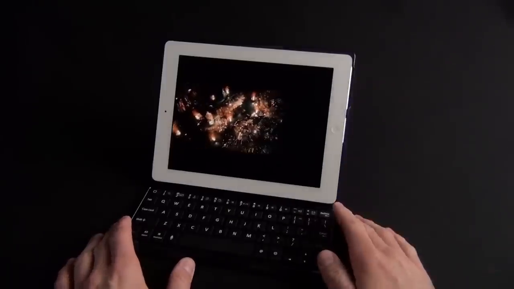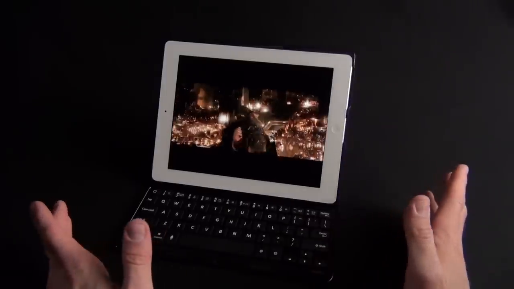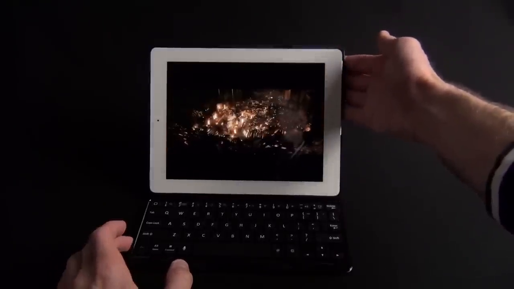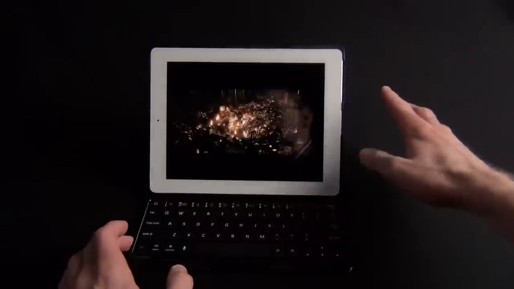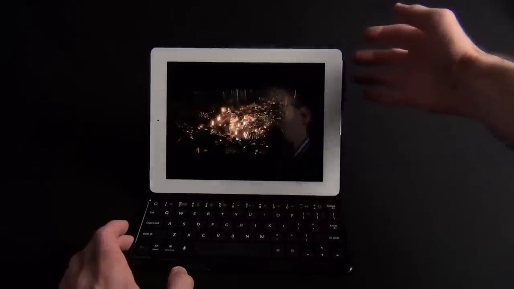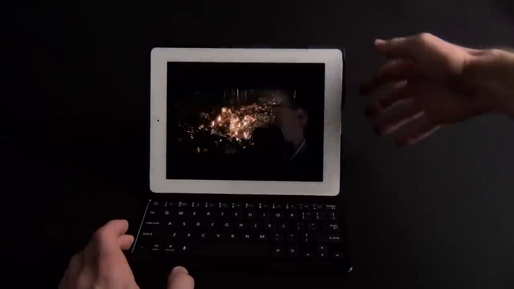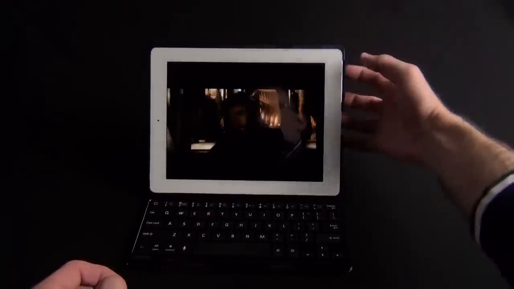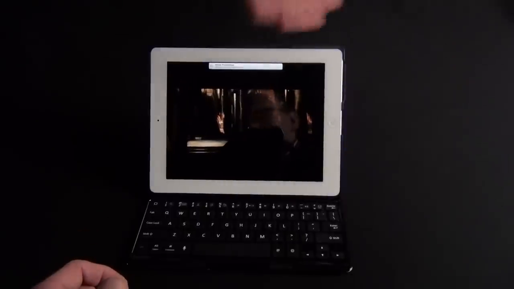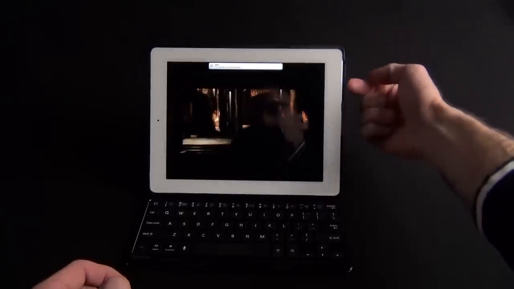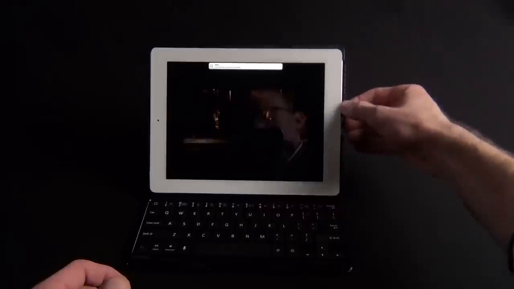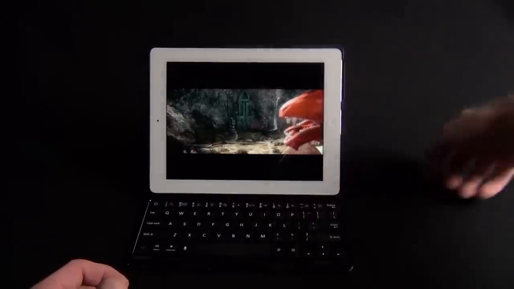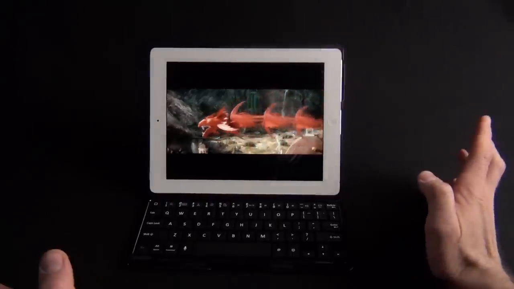So the audio definitely sounds louder, although I wouldn't say the audio sounds better. Unfortunately, when you change the audio dynamics of the speaker, you change the way Apple intended for the audio to sound. So with the audio broadcasting toward the back of the iPad, it sounded fuller, more open, and didn't sound like it's coming from one side of the iPad. It sounded like it was coming from around the iPad. So when you concentrate the audio in this direction, it does sound like the audio is coming out of one spot. It doesn't sound as wide. So that's something to consider.